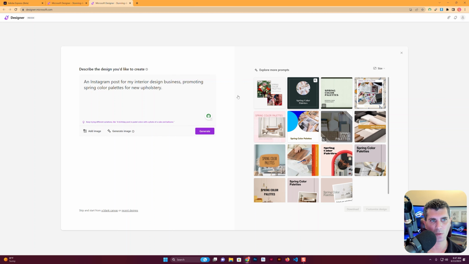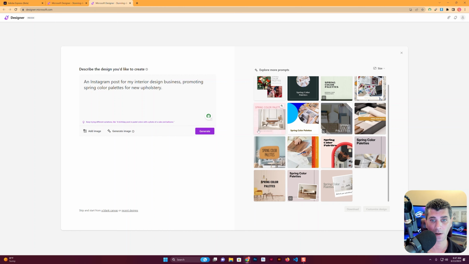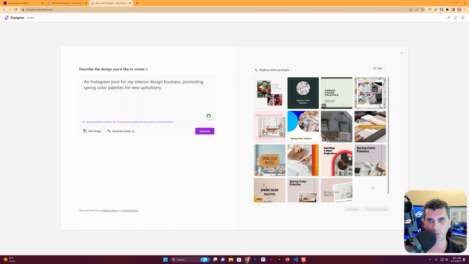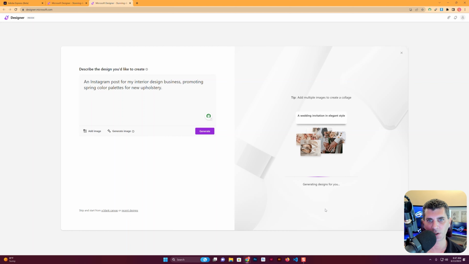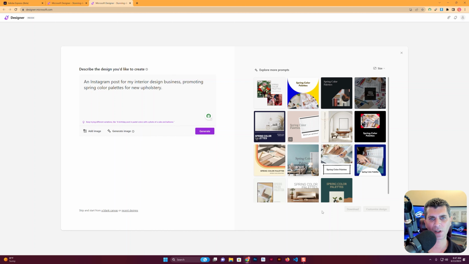So let's see what it created for us now and see if we can use any of these inside of our own social media profiles. I see some designs that I've seen come up before. Mainly these two seem pretty prevalent, but we can also sort by size, and I'm just going to say square because I want to post this on Instagram, so I'm going to make everything square to begin with. And I think I like this one. It even has a little animation. So let's start here and we'll go and customize this design.